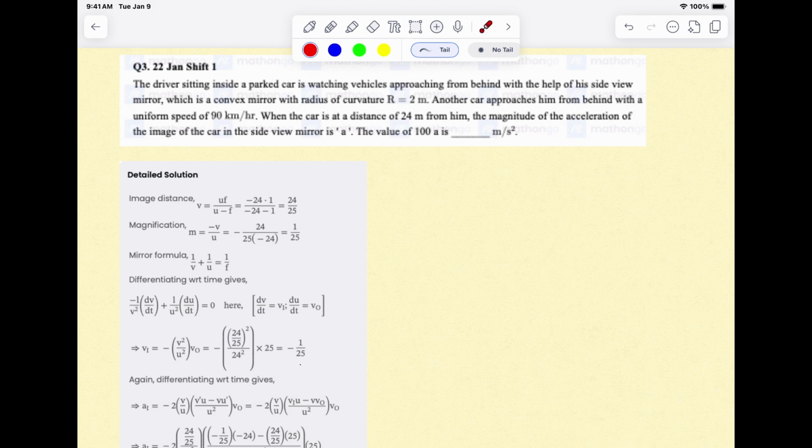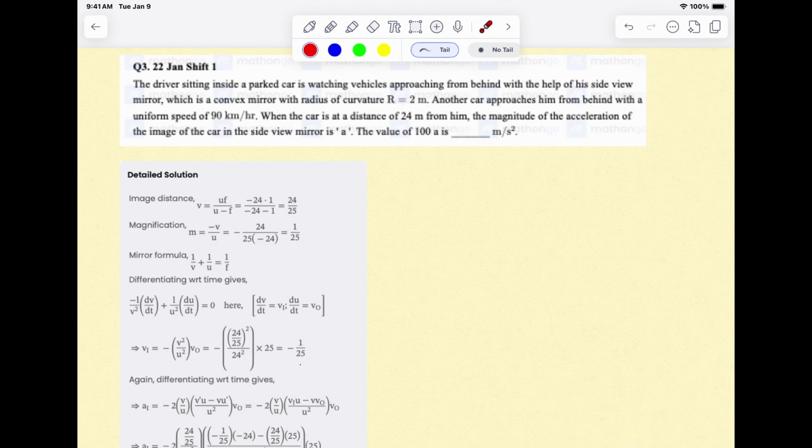Now, let me describe what the question was. The question is about a convex mirror, and the focal length is given, as well as the object distance, and the object is moving towards the mirror. And therefore, the usual question which will be asked is with very similar data, but then they will ask you what is the velocity of the image. I repeat, object velocity is given, the image velocity will be generally asked. Whereas in this particular question, they are asking the acceleration of the image, which actually is a tough concept, and tough for calculation also.